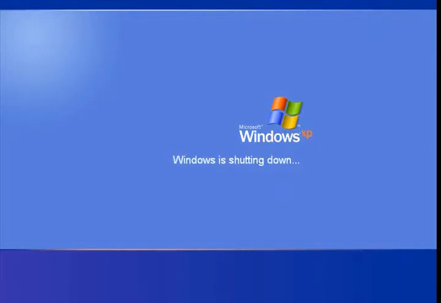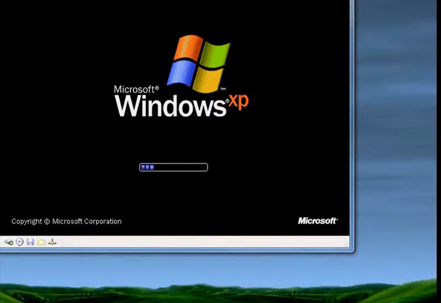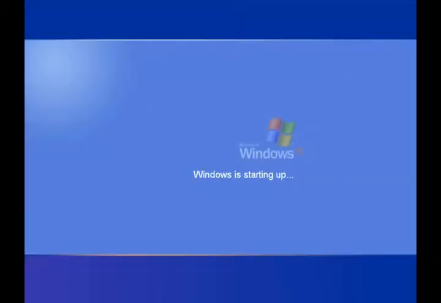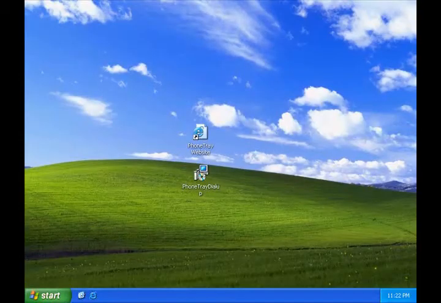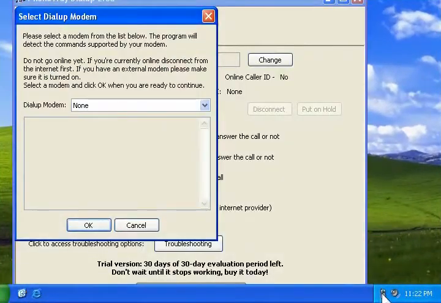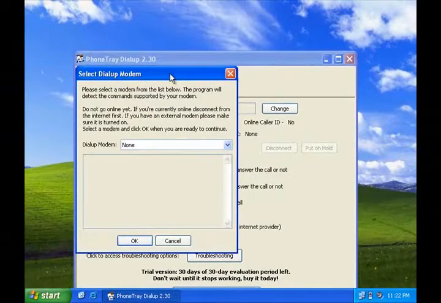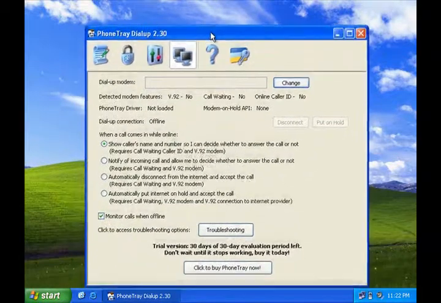Now the machine is rebooting, so in a second or so we'll be back in Windows. Okay, so the computer restarted, and now we're ready to run the software. The software runs automatically when the computer starts up, and you're going to see it down here on the taskbar. Now, in this case, it's going to ask me which is my modem. I don't have a modem on this computer that I'm going to show you, but I can show you the settings. So we're going to go ahead and cancel this and come up here. And now, basically, if you had a modem, it would show you the information of your modem here.